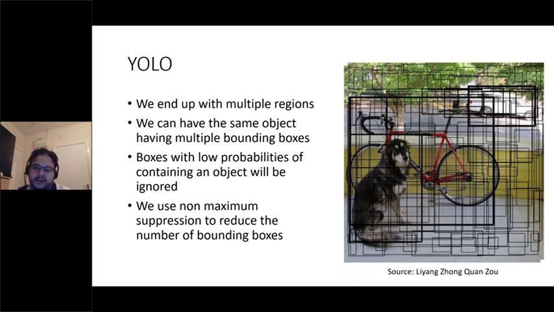The network is going to tell how likely it is that there is an object there. So with low probabilities, we remove them. Say a probability of less than 50%: any square or rectangle with a probability of less than 50% of containing an object will be ignored.